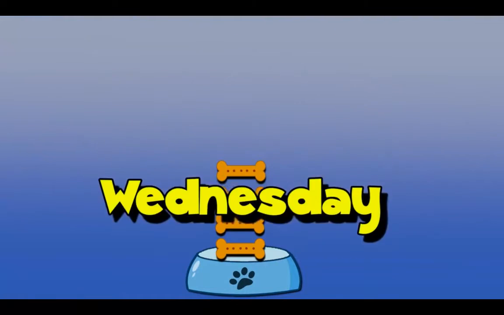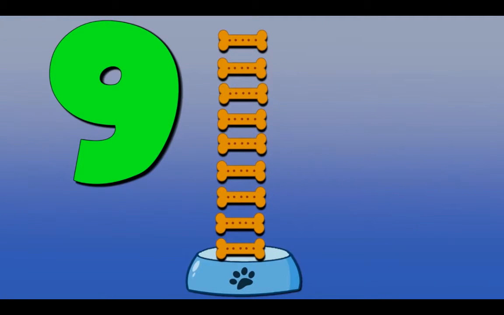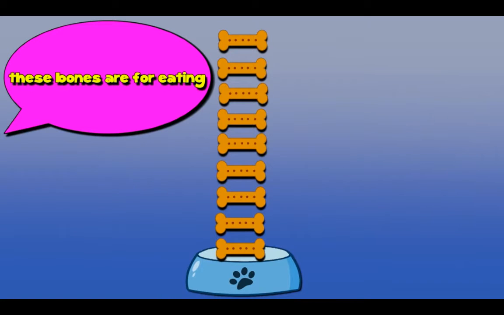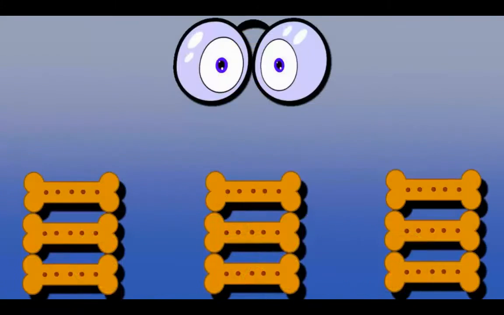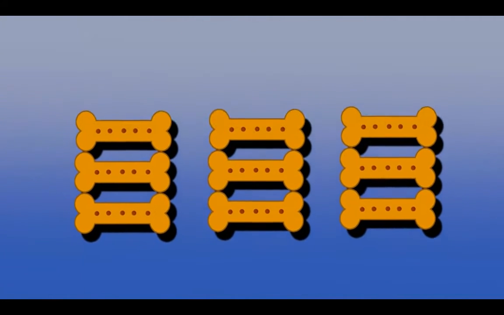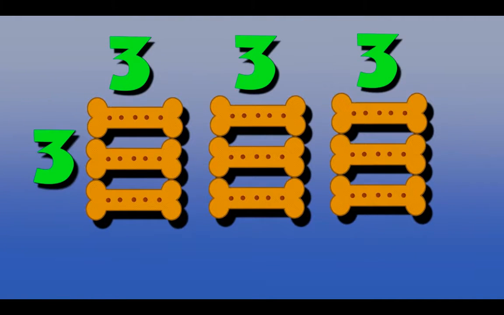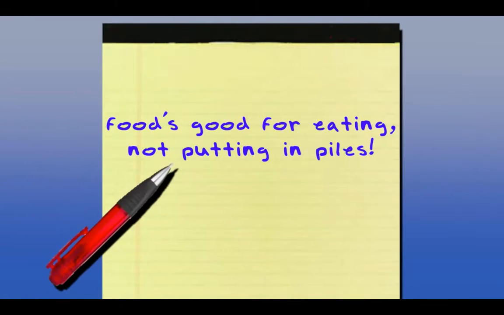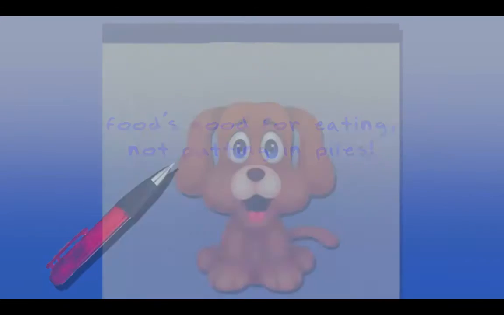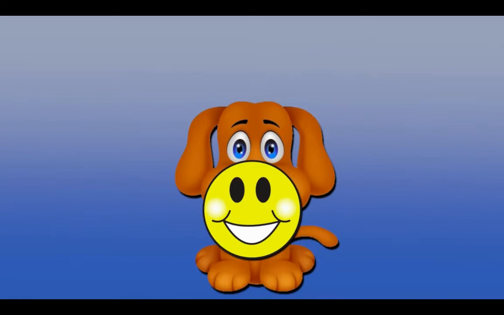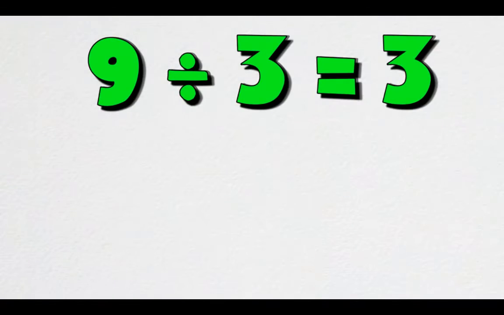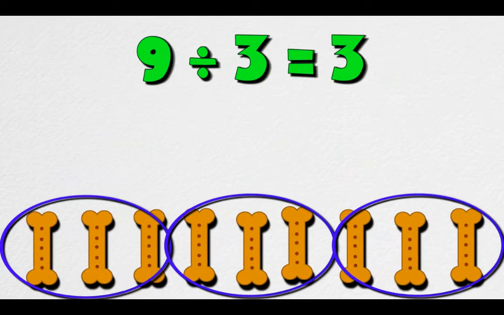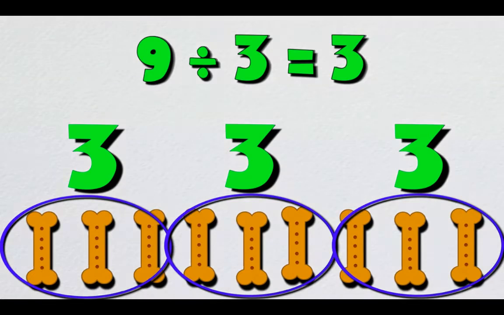The next day was Wednesday. I'm pouring more treats. I'm bones in his bowl. Bones dogs like to eat. I told him real sternly, don't practice division. These bowls are for eating, not math with collisions. But when I returned, what did my eyes see? Division made piles, 3 piles of 3. I yelled out, "Oh gosh, you did it again!" So I wrote something down on a pad with a pen. Food's good for eating, not putting in piles. Division just nodded and gave me dog smiles. 9 divided by 3 is 3. That's 3 equal parts, as you can see.